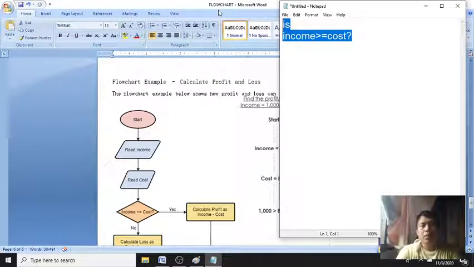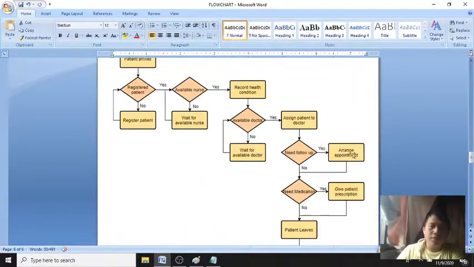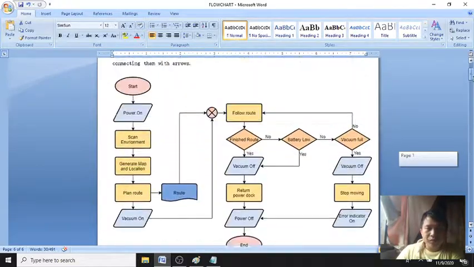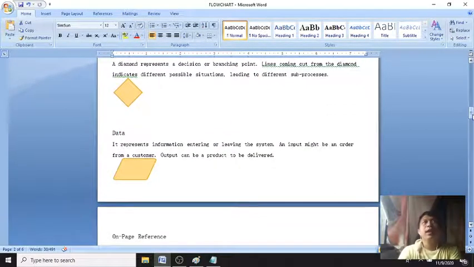So you have seen some examples of flowcharts and you know the symbols of flowcharts. Actually there is no really correct way of making a flowchart, but for me the correct flowchart is the one that is detailed and can be read by other people, so they can easily get your flow.